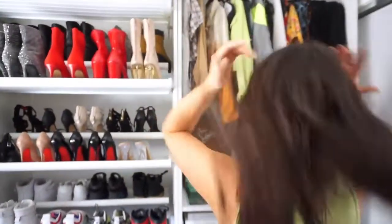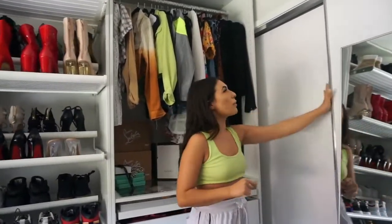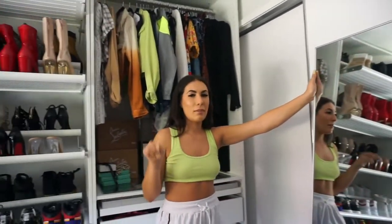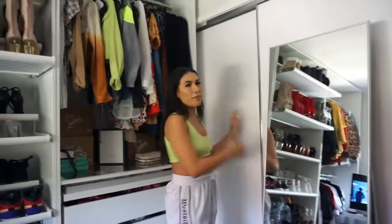We'll start over here. The wardrobe isn't fully complete — I've only been in the house for about two months. I want to get a really nice chandelier up here, and there are a few finishing pieces not quite done yet. There are supposed to be mirrors on these wardrobe doors. The original room I planned to be my closet wasn't big enough, so we had to move rooms because I wasn't willing to give up any of my cupboards. Eventually the mirrors will go in.